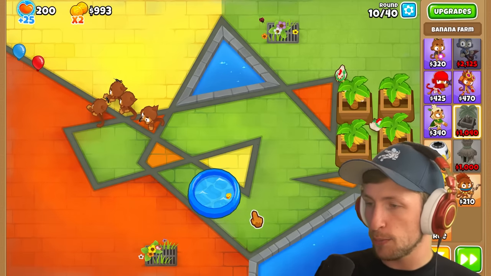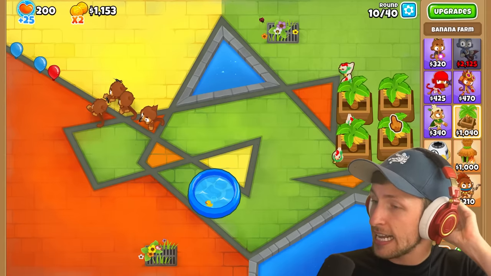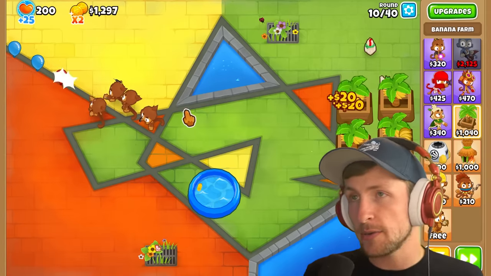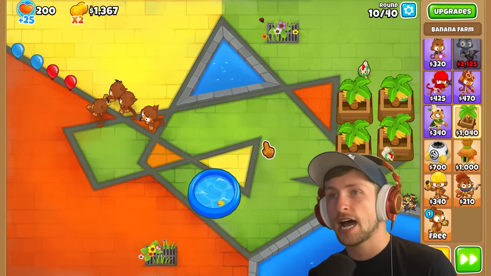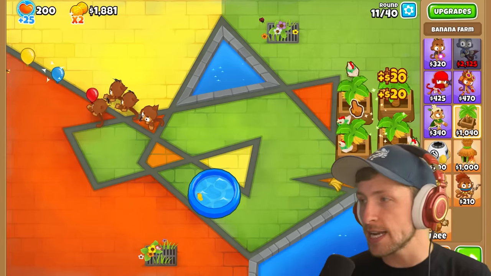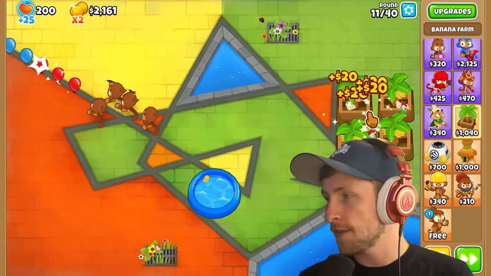So before we can do the pool stacking, we need to get an ice monkey. We can put an ice monkey down so that it can start freezing the water, so that way we can stack even more pools on top of it. It is going to take a little bit of time to get us ready for that, but our army, our four dart monkeys over here, are doing just wonderful on their own right now.